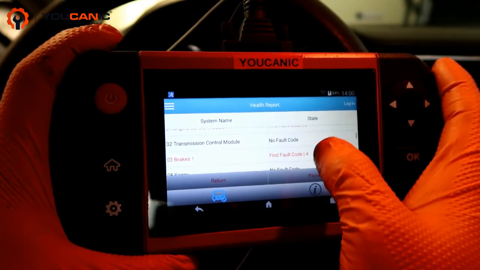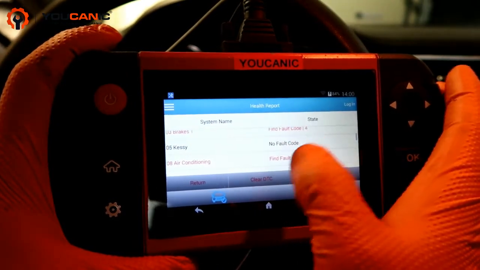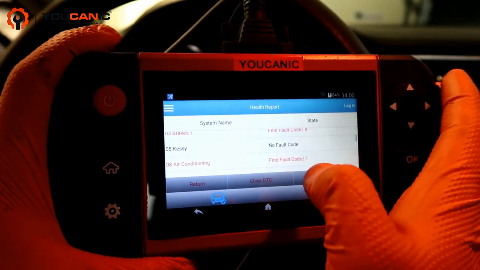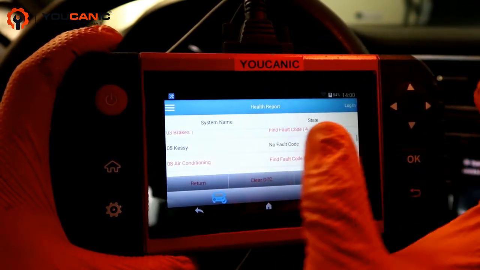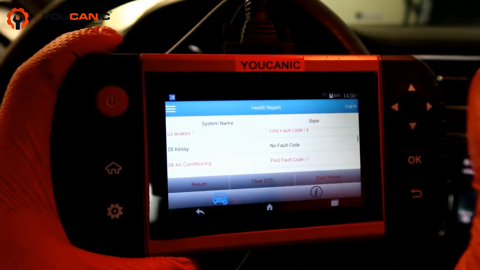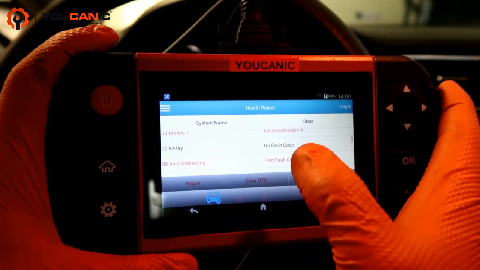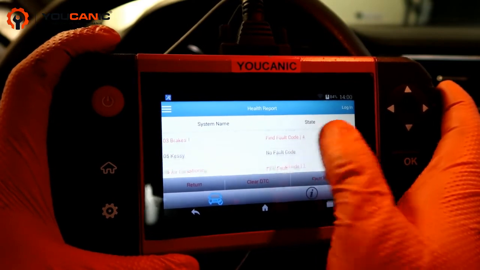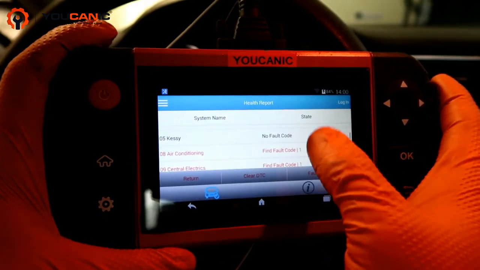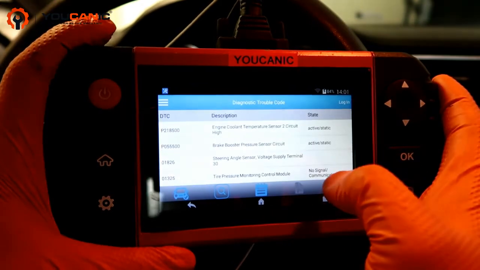For example, you can have a code in the transmission module, but also in the ABS module and the traction control. They will have different codes, but if you look at the description, they're all pointing to the same issue. It could be, for example, the ABS wheel speed sensor, so it will set a number of fault codes. So it's good to do a full system scan and get a good understanding of what's going on.